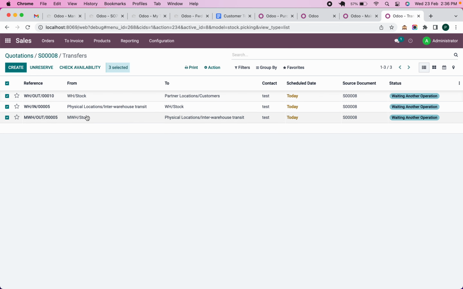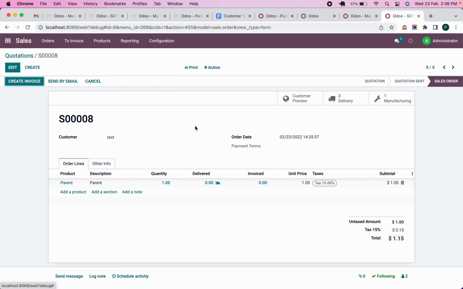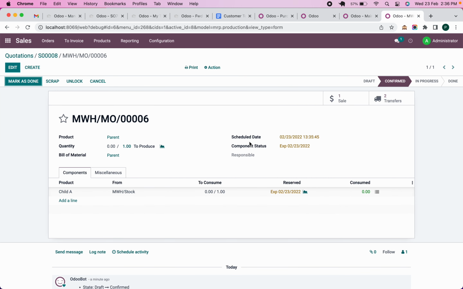Now in this WS stock in the manufacturer warehouse we have no stock, so we are generating a manufacturing order for that one. For this manufacturing order we need a child component A, but as you know we are not storing any component in the manufacturing warehouse, so we need to demand this component from the main warehouse.